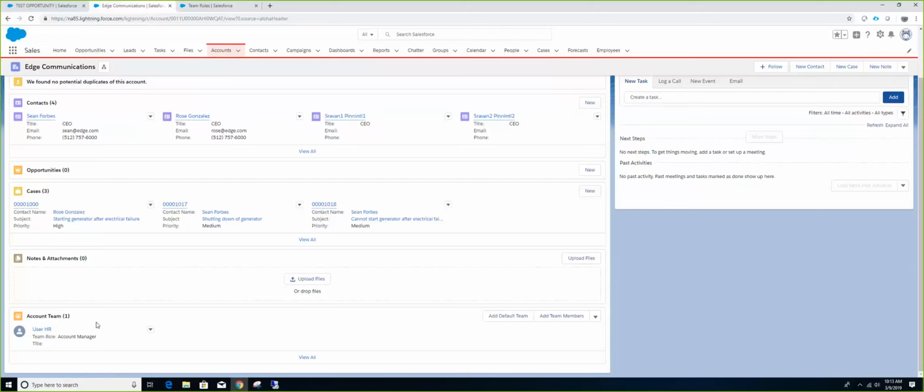That's team sharing. Or at the profile level, provide View All or Modify All data, or assign a permission set with View All or Modify All on a certain object. Or at the profile level, just check the Modify All Data checkbox to provide access. Or make the queue the owner. This is not supported for all objects, like account. Make the queue the owner of the record and just add people to the queue. These are all the ways you can share a record in Salesforce.